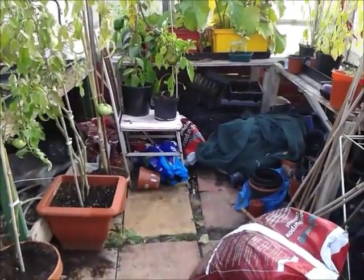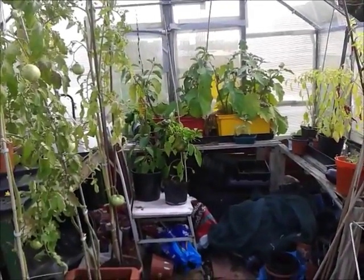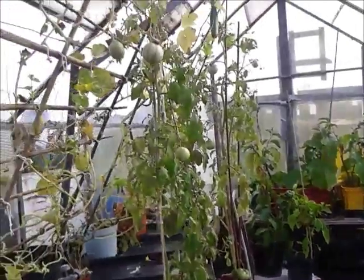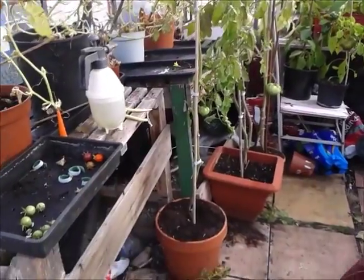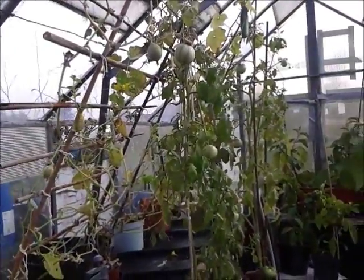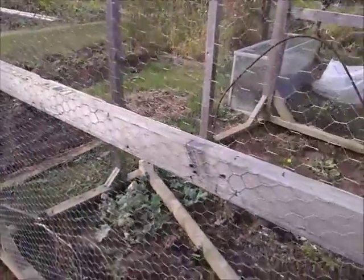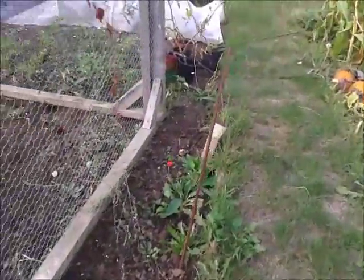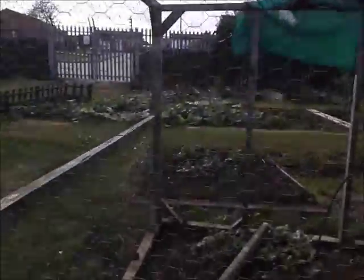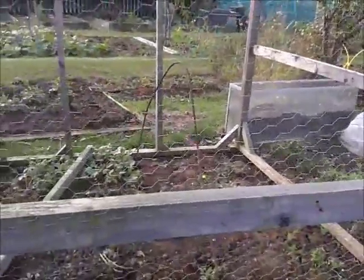Here we go then, quick little tour. You've already seen in the greenhouse. It's still Sunday. Chili pepper's doing well. Aubergine's still producing, even though we're not eating them really. Tomatoes, they're coming along well. I've stripped some more leaves from the bottom. Melons and cucumbers. Right, outside, I've got to be careful now because we were given this this week. One of our fellow plot holders is giving up one of his plots, and this cage won't fit on his other one, so he gave it to us. Nice and handy. Do for a nice brassica cage. That way, keep the blooming butterflies off.